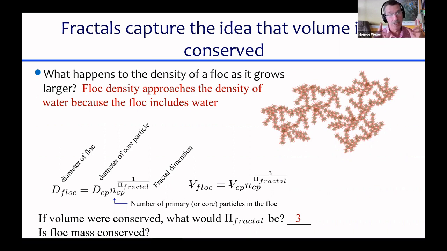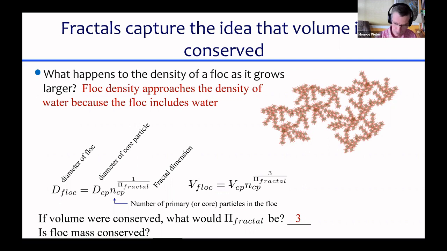And the case where this really happens is if you're studying rain droplets forming in clouds, and there's an aggregation process that's happening there too, like flocculation. In that case, 2 tiny rain droplets collide and they form a new rain droplet. And the volume of the first little droplet and the volume of the second little droplet add up to the volume of the final droplet, right? That's beautiful. That's what we would love. And that's the case where pi fractal is 3. Volume is conserved.